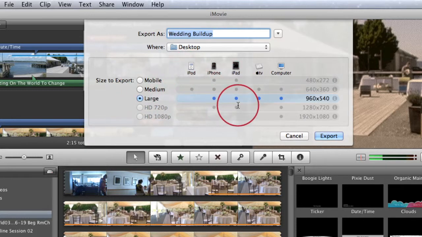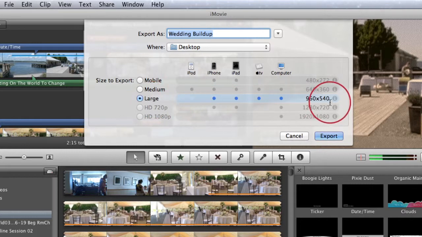So it just gives you some indications so that you would know, depending on what you want to use the video for, you can choose the best suitable option. And that's the only option you get. If you highlight the I button next to the resolution, it'll give you some more information about the video.